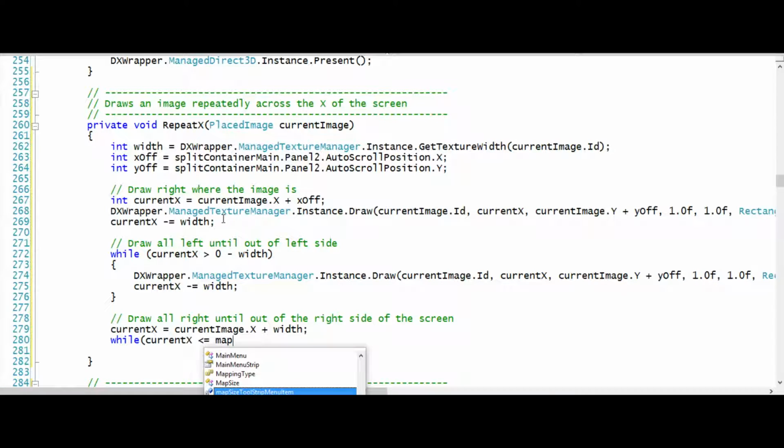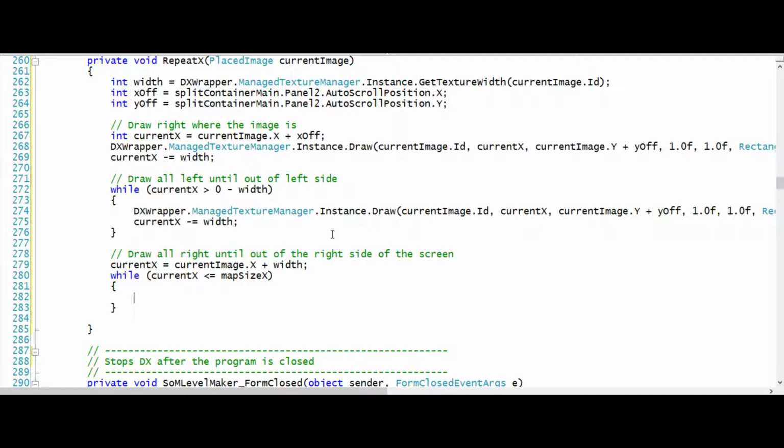How do I get the map size? Don't I have a map size.x? Yeah. So as long as the left corner of the image is at least in the screen, as soon as it hits the map size, we know it's on the border of the right edge. So as long as it's less than or equal to that, it's still on the screen. So while it's doing that, draw it.